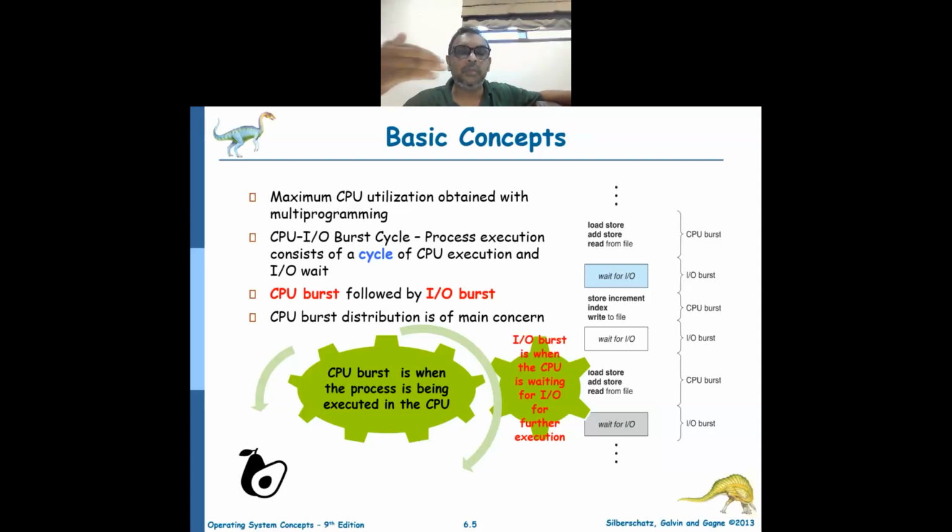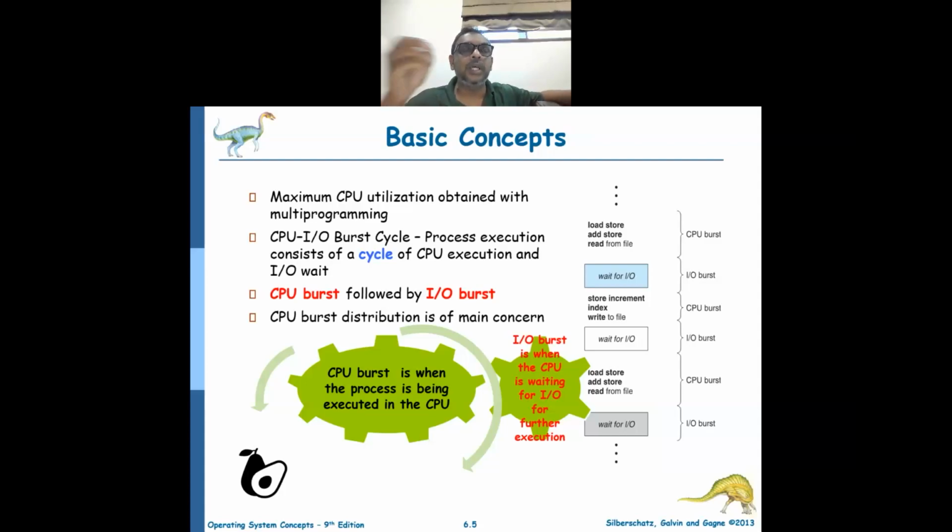Because just imagine if the process is inside the processor being processed, and suddenly it needs an input from something else. So it's just waiting there. It has not completed, but other processes cannot enter the CPU because there is no input for the first process. So the process will be inside the CPU waiting for an input to happen.